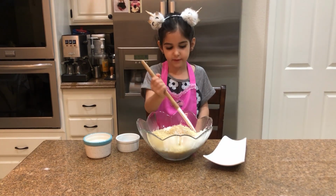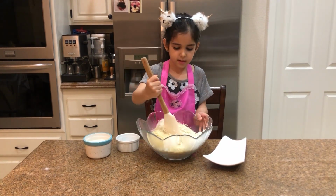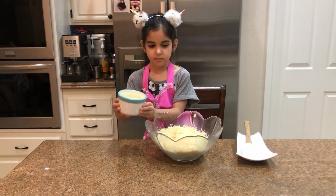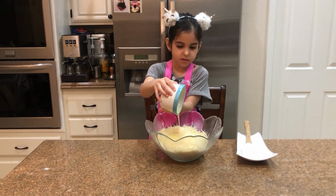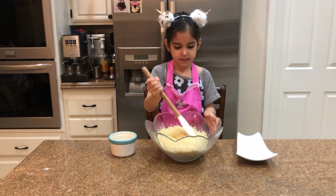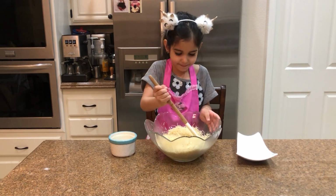We mix everything. We add the melted butter. Mix everything very well.